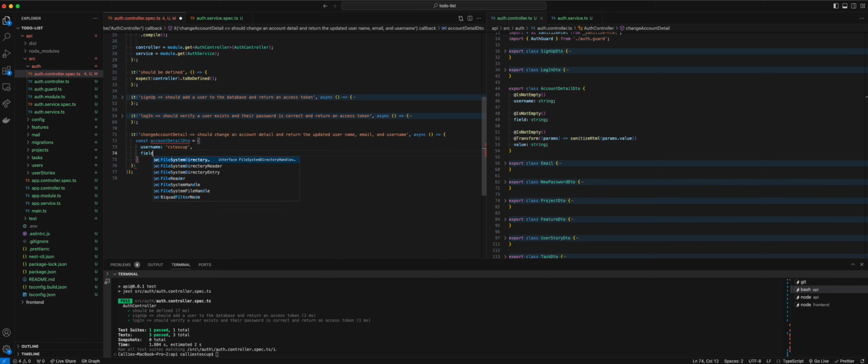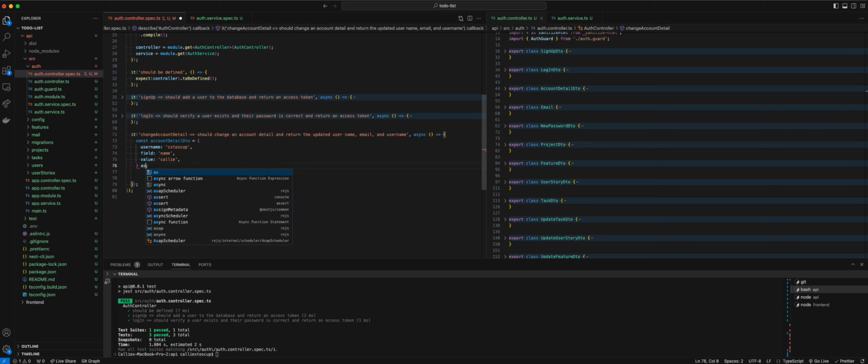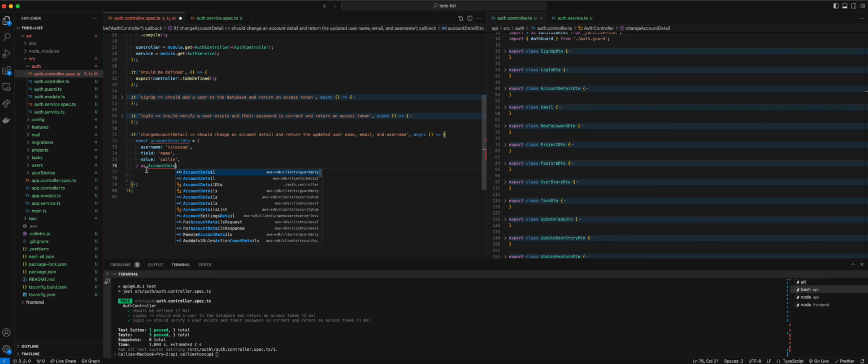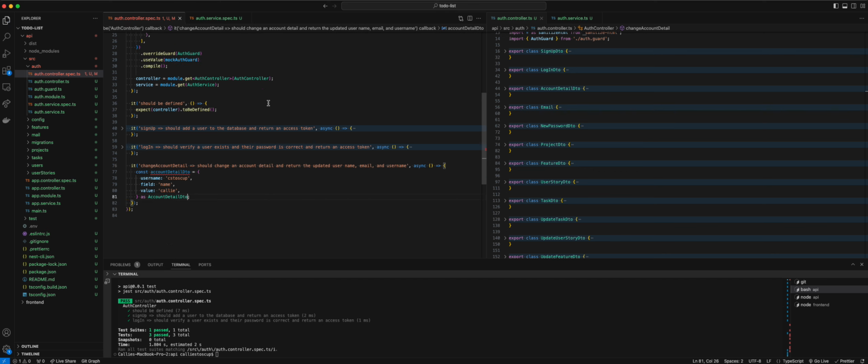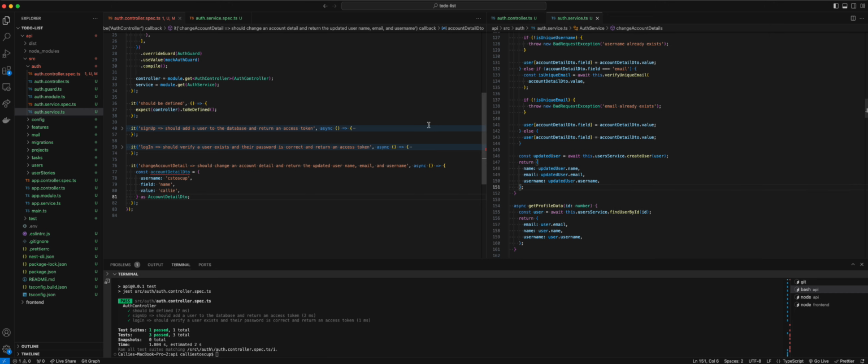We have a field, which is going to be, let's say, name, and we have a value, which is going to be Callie. We'll just do Callie, okay? Then that is going to be as account detail DTO.